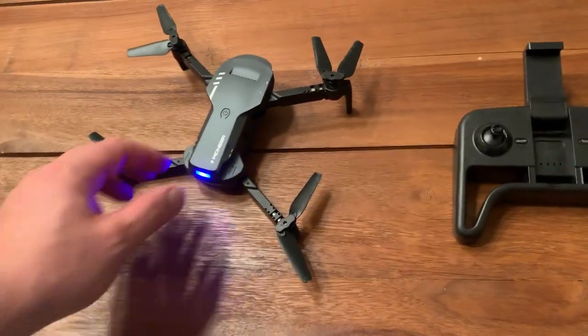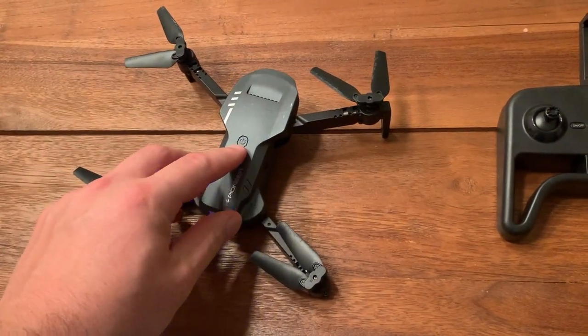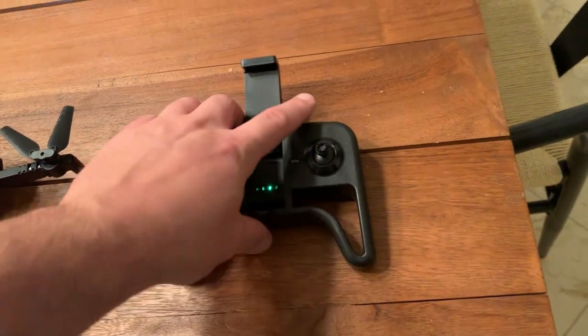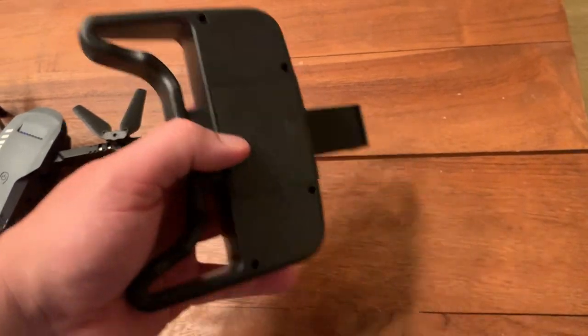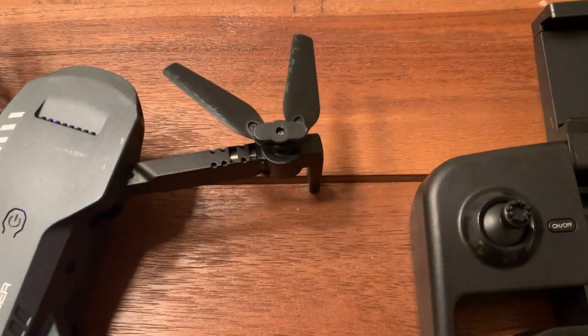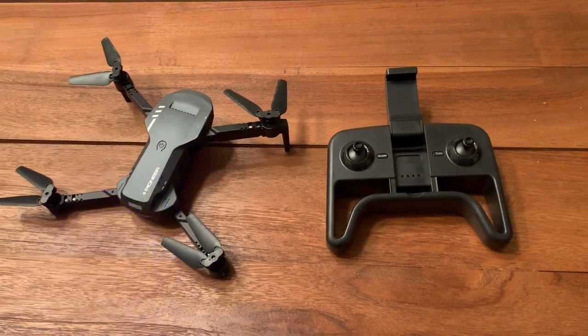As you can see I've put the battery in right here in the back, and then I press this button which turns it on. Then right here on the remote control there's the on/off, there's the flashing button, and this is where you put three AAA batteries — it does come with the batteries as well. Let me set this up on a tripod because I don't want to crash this thing, which I have excellently done a few times.